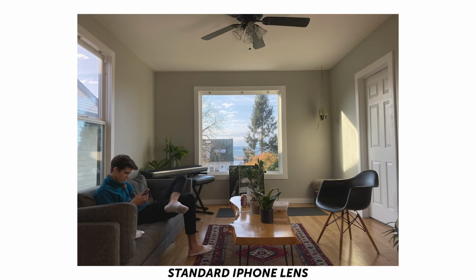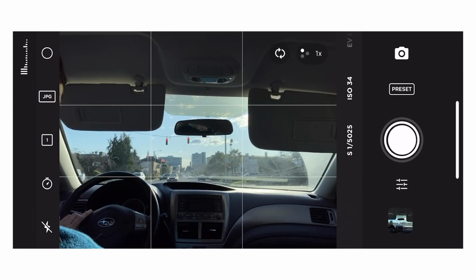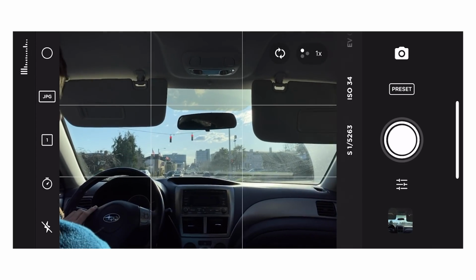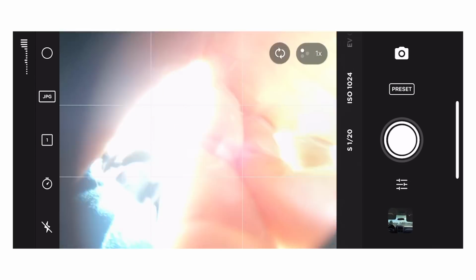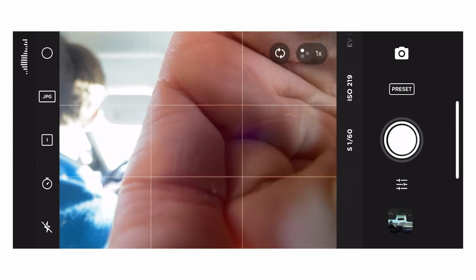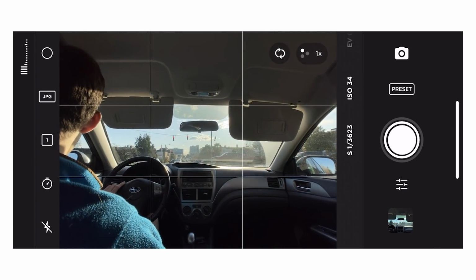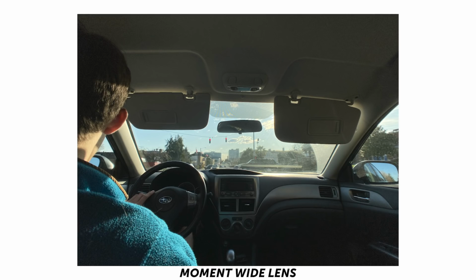Another example would be shooting inside a car. It's a cramped space and the native lens just isn't gonna cut it. So throw a wide angle on and it will capture the entire space. Here's us on the way to get the yakisoba. You saw us eating in the previous shot. Pretty cropped in there. Throw the wide angle on, and boom. I'm stretching all the way from Billy's right ear all the way to the passenger side mirror.